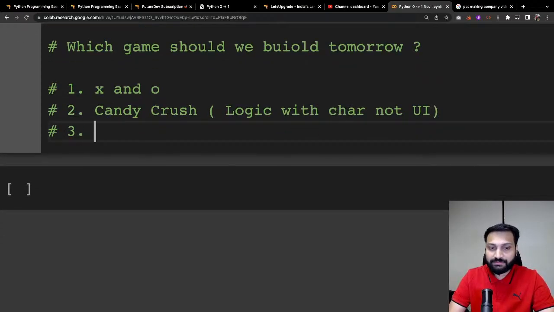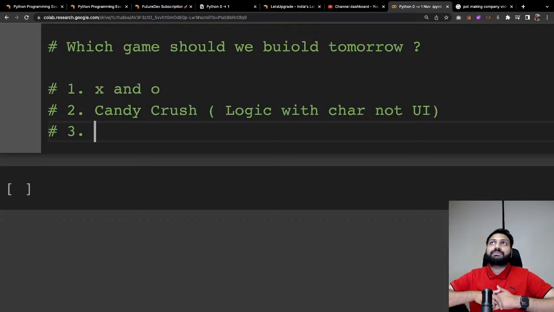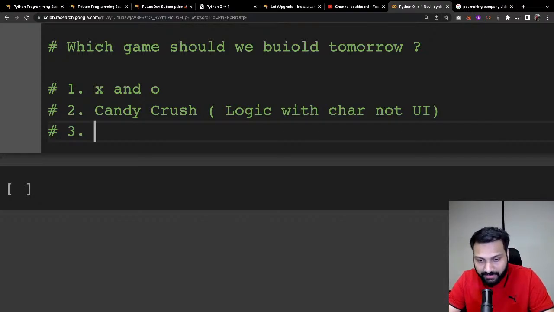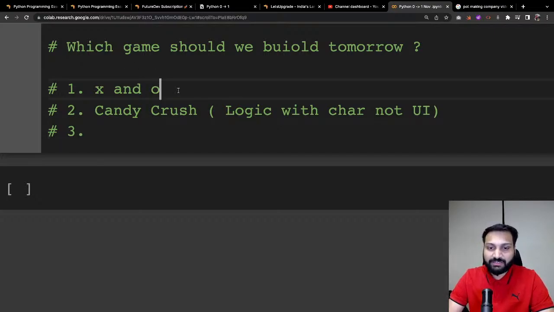Third, I want to build something like the dinosaur game, but for that you need to understand a little bit of continuous motion, and we need to give input at the right time or else it will escape. Those things I have not yet taught you, so I'm skeptical there. X and 0 is tic-tac-toe.